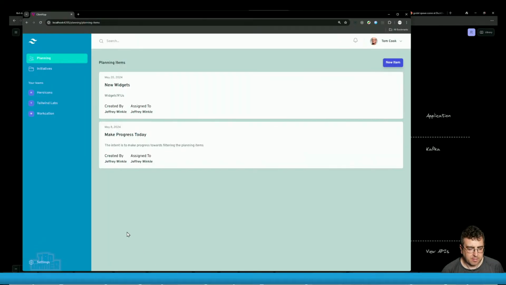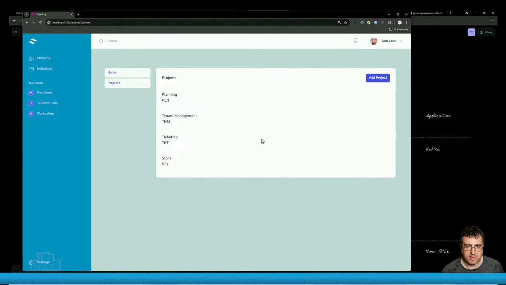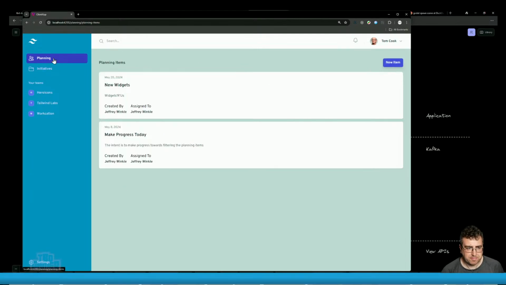So again, planning projects exist in tenant management right now because they're a global concern. There's nothing for them to sit in, and the reason they sit in tenant management is because there's nowhere else better to put them right now. They're not a component of planning. They're not a component of ticketing. They're not a component of stories. So it's important to try and move them into the right place. So they sit in tenant management. If a component comes along that fits better with that need, then they'll move to that. And it's a really simple move in that respect.